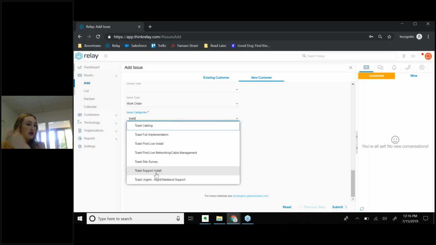But from what I believe, the support install is when there's an FIE on the location for the implementation. So our technician is a supporting hand, when it's a larger customer and the footprint is larger and the scope of work is going to be a longer day. Full implementation is when our technician is going to be the only resource. I worked with Maura to set up this nomenclature, and if we need to change it around, we certainly can. So that's the beauty of Relay. We can change all these different fields if we need to. But I believe that's exactly what those are used for.